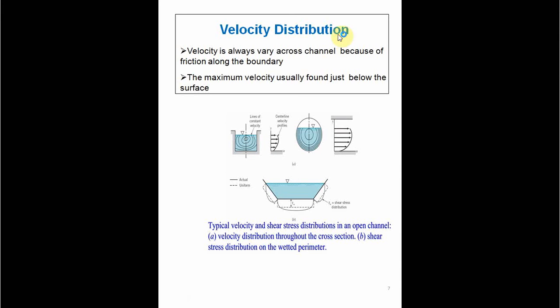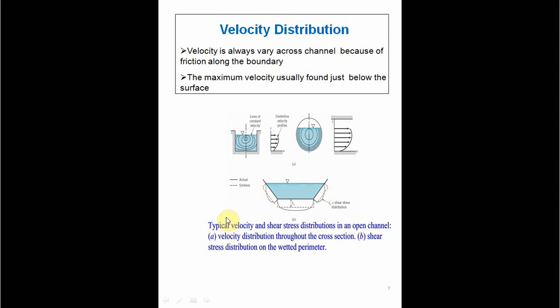Okay, so see here the distribution of the water with respect to the velocity. This is the rectangular channel. Okay, this is the center line. And see the arrows, and this is the elliptical shape, and this is the cross section of this. Okay, then this is for the trapezoidal canal.